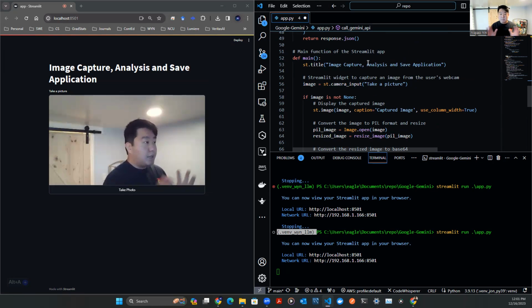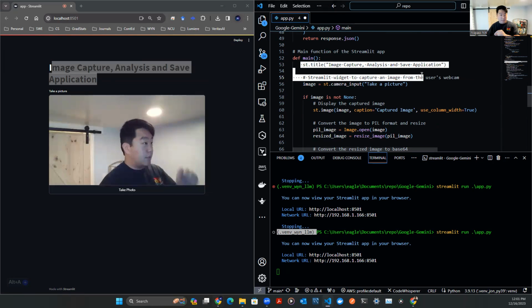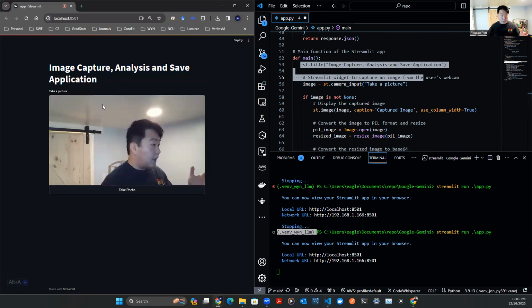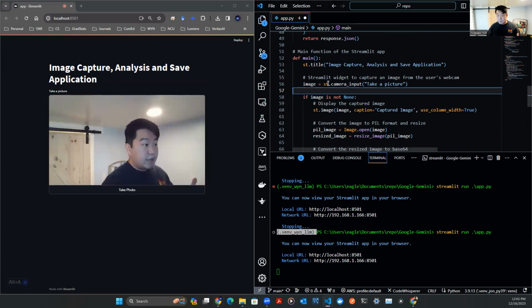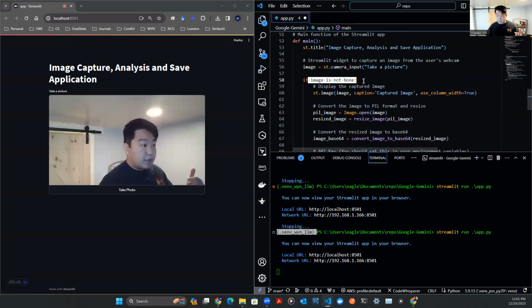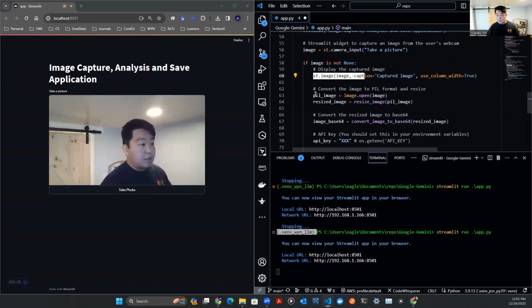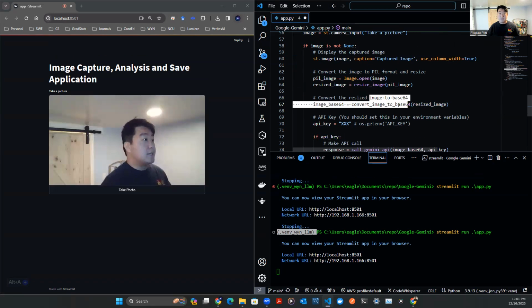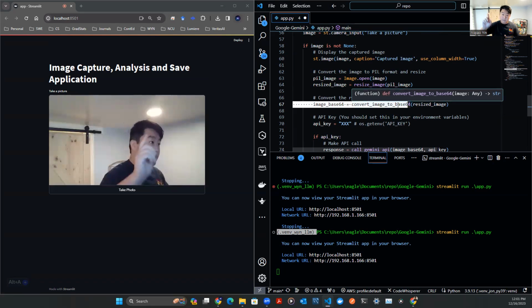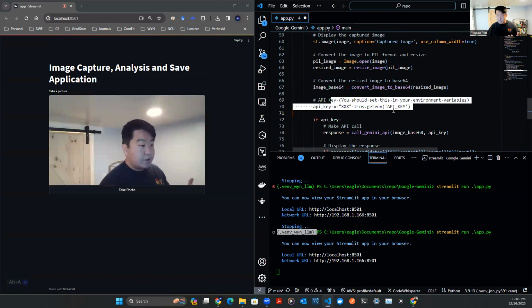So the app, I want to keep it very simple, right? Here, as you can see, there's a title page. That's what's going on here. There's a streamlit.title. And then there's a place where you actually have to take a picture, right? So here we have a st.camera_input, take a picture. So if the picture exists, not None means that it exists, then we're gonna do something with the picture, right? So we take the picture, we say that's a captured picture, resize it, convert into Base64. Those are the helper functions that I defined above, right? And then, of course, check your API key.